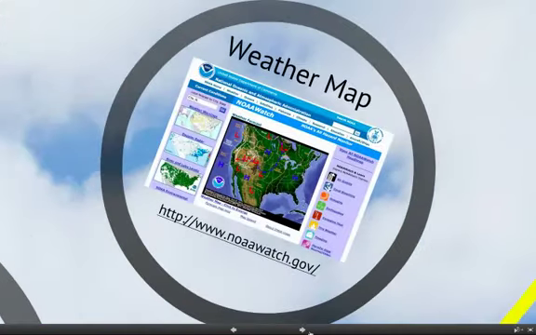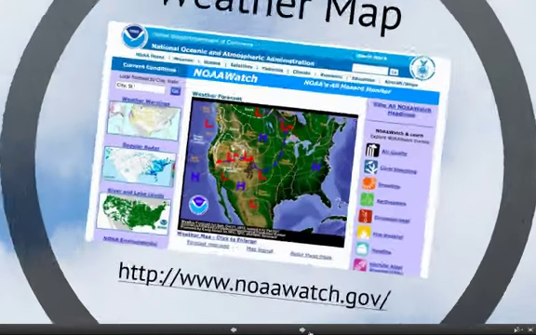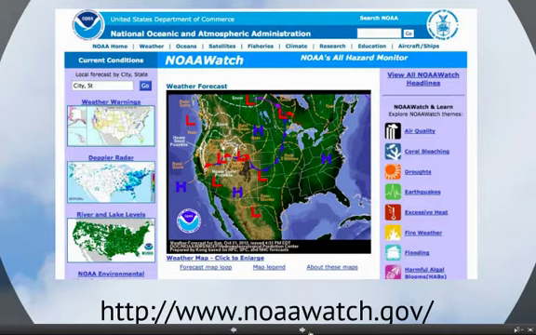Lastly, you will visit the NOAA Watch website to look at the current weather map. Here, you will be writing a brief summary of what's going on across the United States with regards to fronts and high and low pressure systems. Below the map, you will find a summary written out, but please write your own summary, only using NOAA's summary for help if you are really confused.